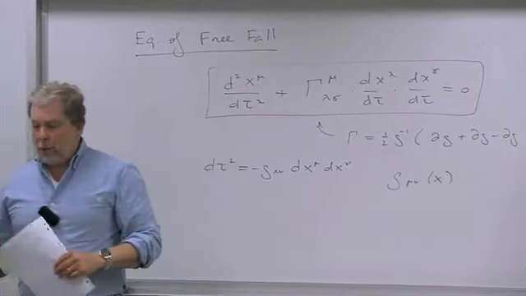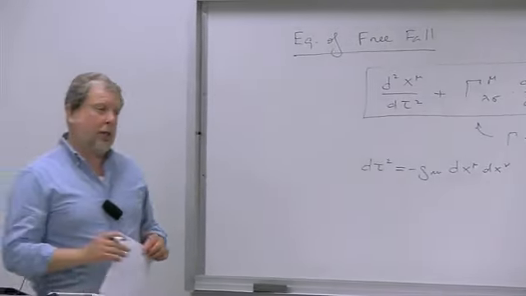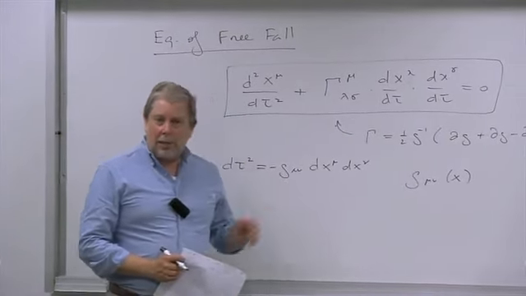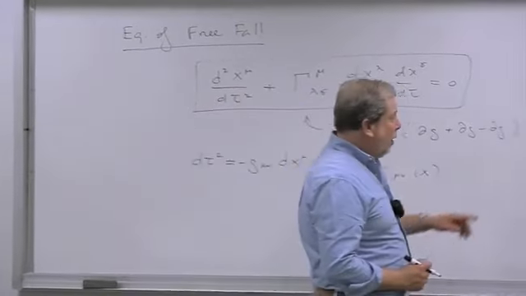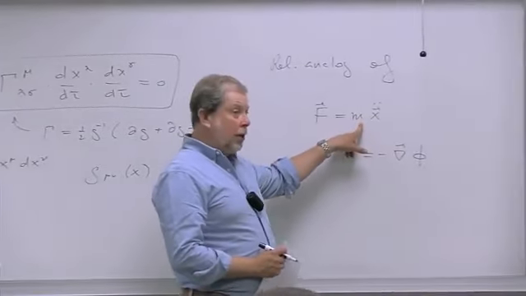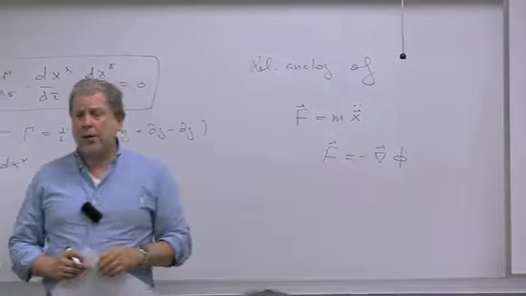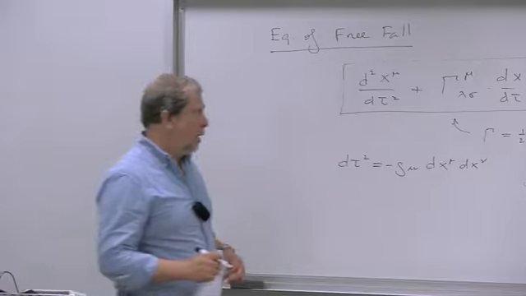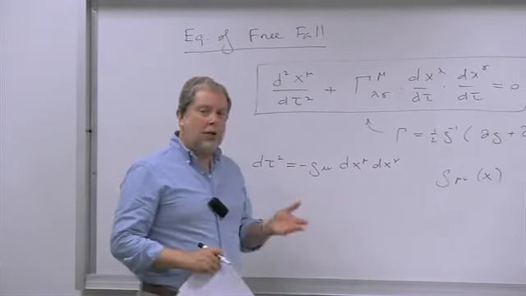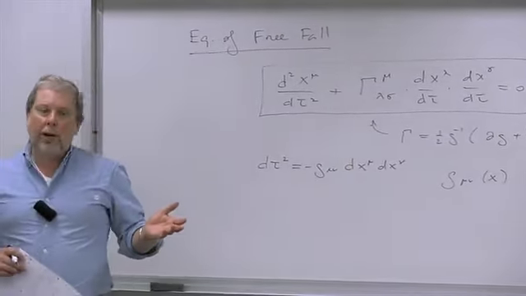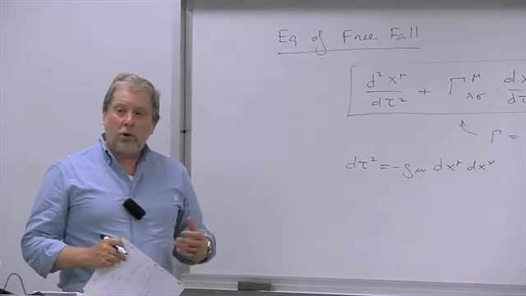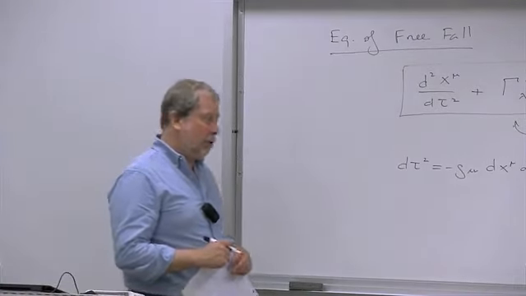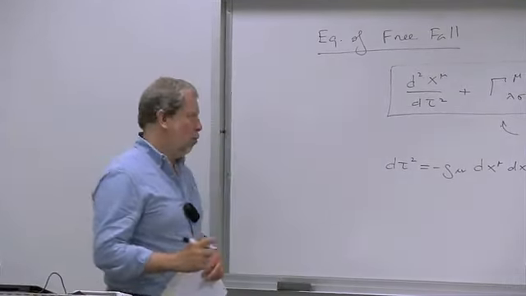There are a number of important properties that we should notice at this point, in particular the absence of the mass. The mass has disappeared. There is a mass here in Newton's equation. This would be the inertial mass. There would be a gravitational mass in the potential as well. And because the two are the same, of course, the mass eventually drops out. And in the equation of free fall, such a mass is never present, which accounts for the fact that the motion is geometric because all bodies will follow the same type of trajectory, which can be interpreted as being due to the geometry.